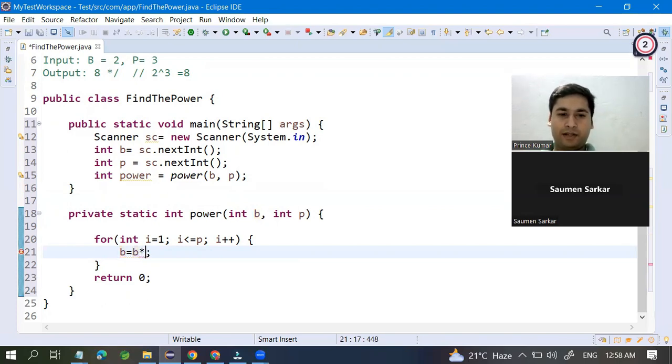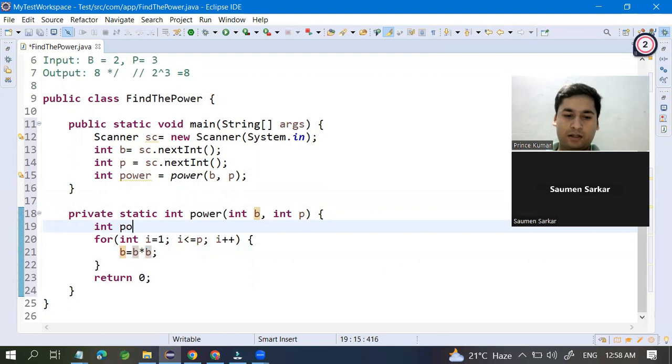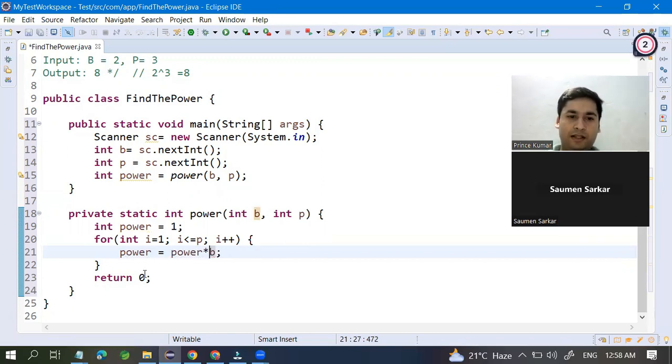So I will multiply B every time and store the result in power. Power is equal to 1 the first time. So here I will write power equal to power multiply B. It will give me the exact power. I will return this power.